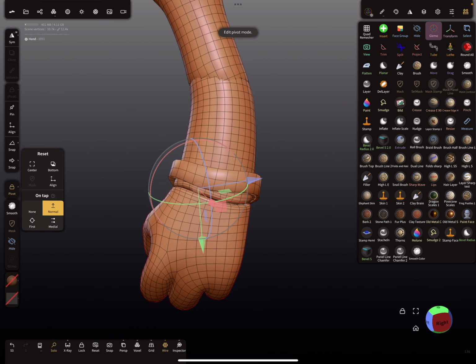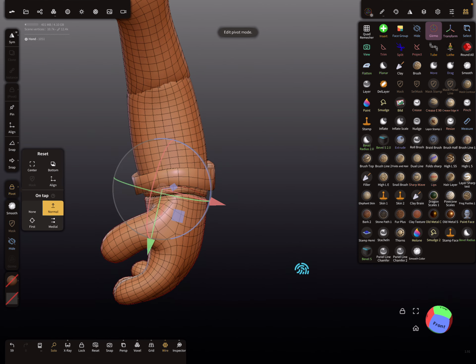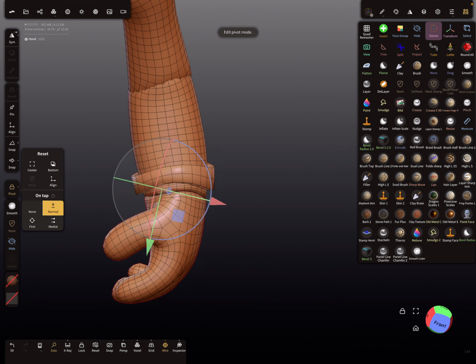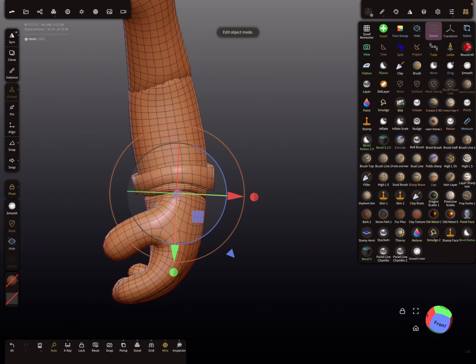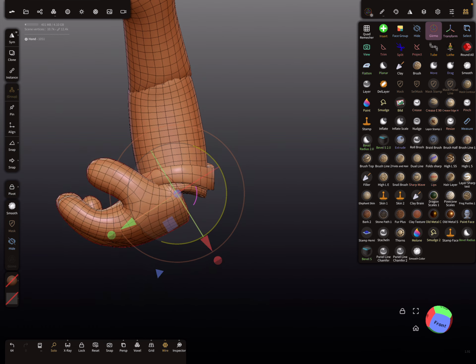Pivot. So here I can rotate the pivot a little bit, bring it here in position and check the side. So maybe here. Pivot. So let's test it.